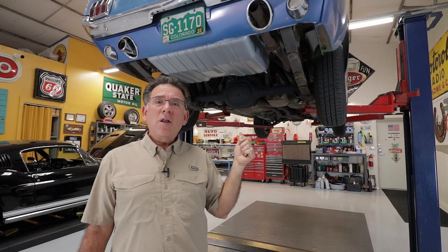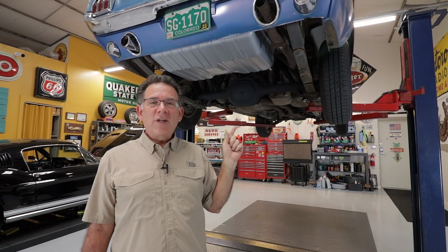Okay, we're at the most important part of an inspection of a vintage Mustang. It's the undercarriage. Again, I cannot stress how important that is. Learn to evaluate the undercarriage of a vintage Mustang. Do not buy a vintage Mustang without looking at the undercarriage. If someone won't show you high resolution pictures of that undercarriage, don't buy it. It's critical. It's all structural. Now, does it have to be perfect and original like this one? This is a freak. The chances of you ever finding one like this are slim to none. They've all had some work. The question is, how good was the work and how much work was required? This is a dry Colorado desert car that didn't require any work, and it's 100% original underneath, and we'll get to that in just a second.